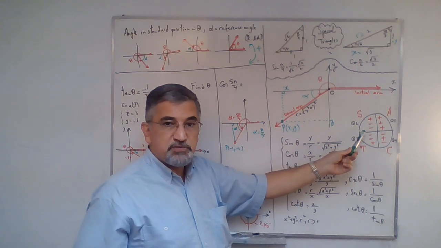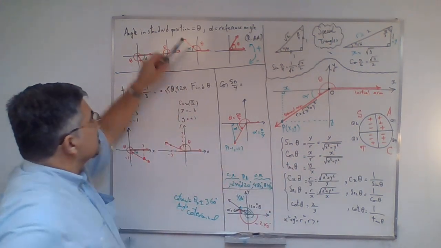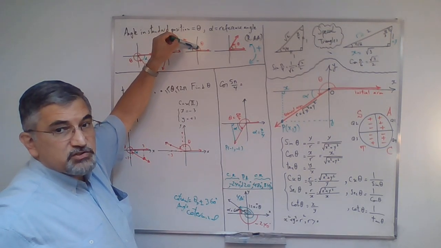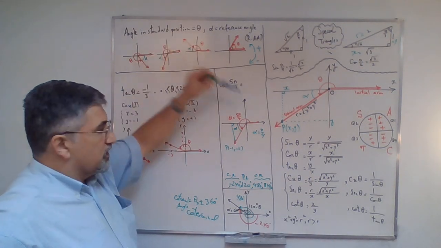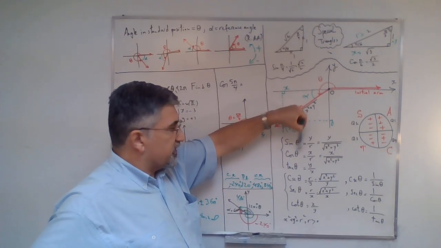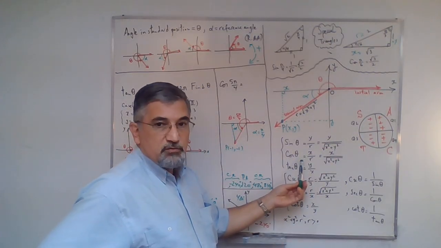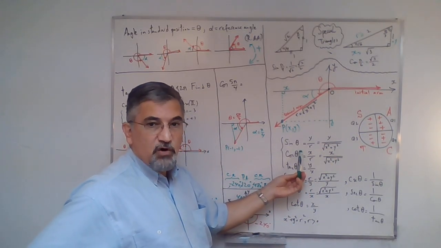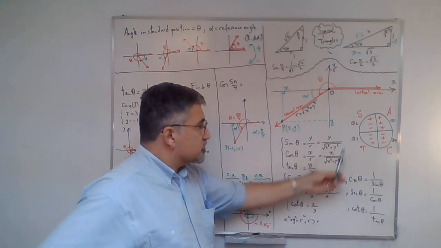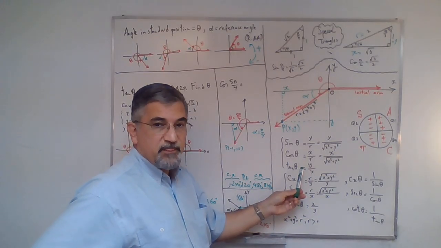In the 2nd quadrant, y is still positive, because if you consider a point on the terminal arm, it is above the x-axis in the positive region. So it has a positive y-coordinate. So y is positive, and r is always positive. Therefore, sine will have a positive sign. So I put here plus. But cosine would be negative because x is negative in the second quadrant. The denominator r is always positive, I said it earlier. So cosine would be negative and tangent would be negative because positive divided by negative is negative.